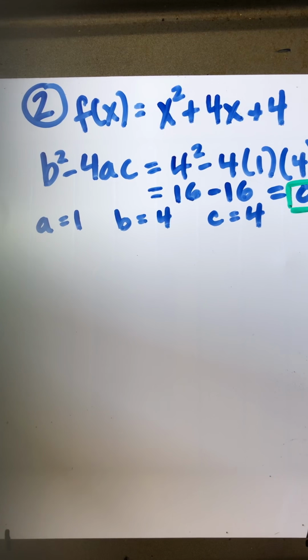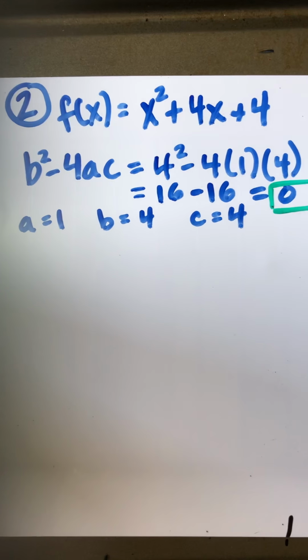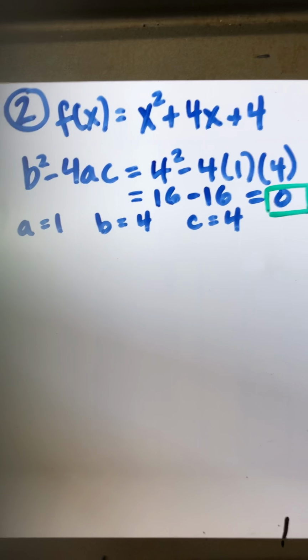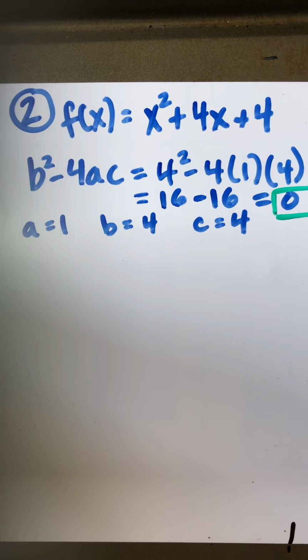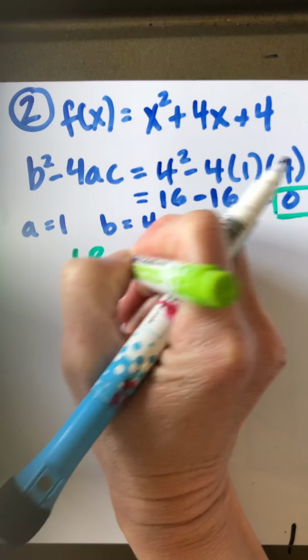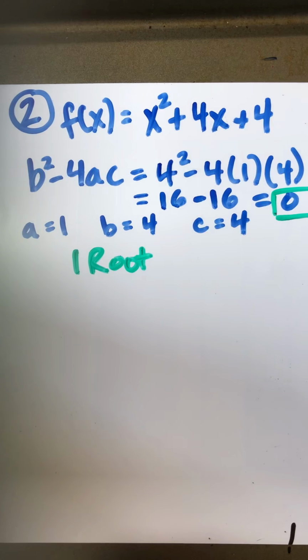Now, if you refer back to your interactive notebook page, you would recall that a discriminant of 0 is indicating to us that this parabola should end up having one root or one solution or one x-intercept. So just as in our previous example, we can confirm this two different ways. We can confirm this by looking at a graph of this function in Desmos, and we can also determine it by using the quadratic formula.